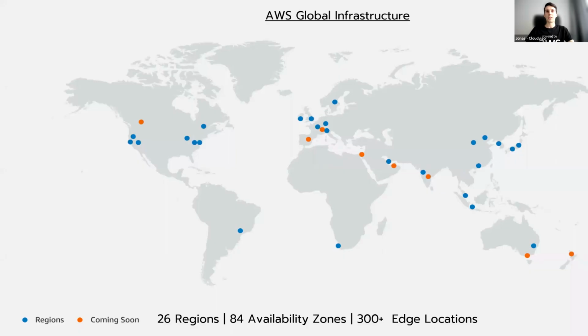And where do we start? Well, we start with AWS global infrastructure. Why is that? Because you have to take advantage of it. It has 26 regions. Every region has multiple geographically isolated availability zones. It has over 300 edge locations all around the world for your content distribution. And all of these parts are interlinked with each other via the AWS backbone network that provides low latency anywhere in the world. As well, it reduces your server load.